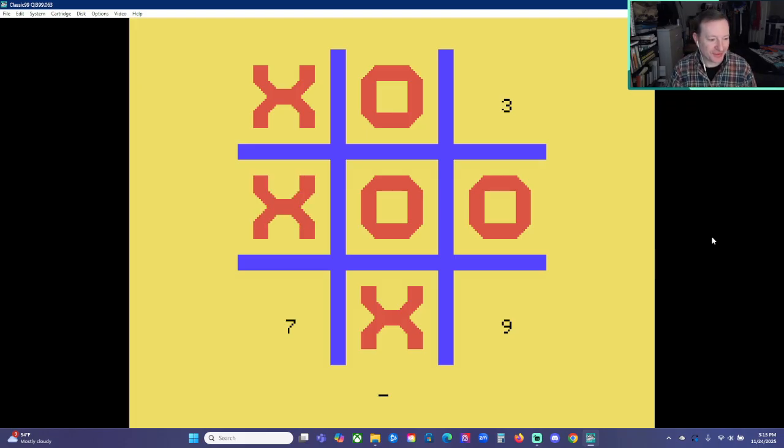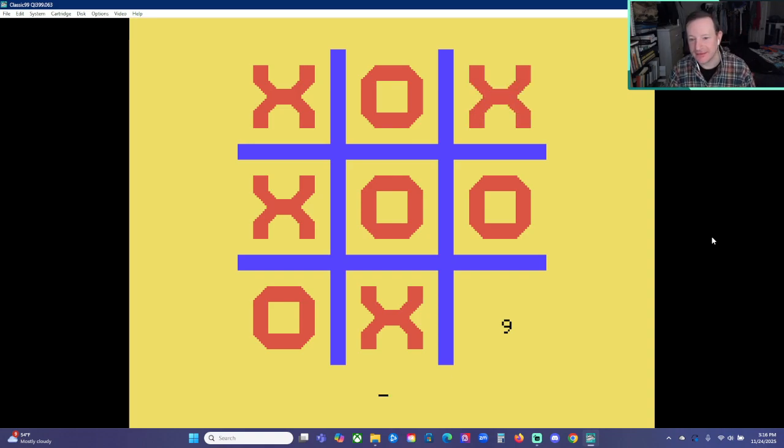I think, as you can see, there's only so much to see here. It's just a tic-tac-toe game. I did manage to win one, though, so I must make some mistakes. I like the use of contrasting colors here as well. You know, primary colors are always a good look.